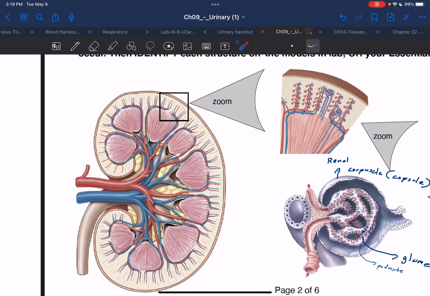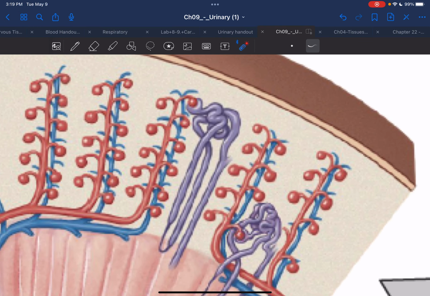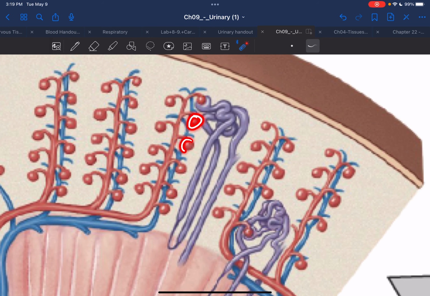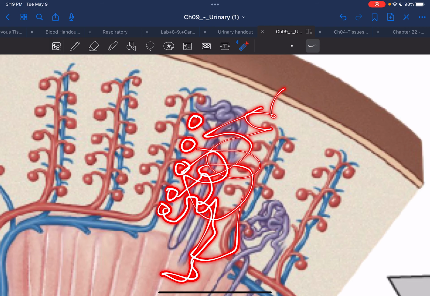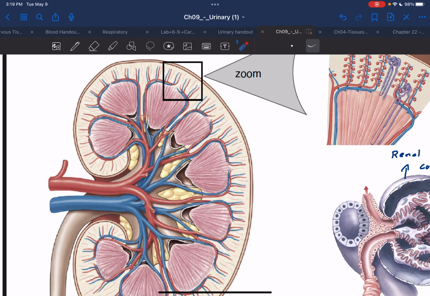I would practice labeling here, but one thing, I really love this visual because you can see a cortical nephron and a juxtamedullary nephron, and you can see how the blood leads, and then they're all going to have an associated nephron. So the kidney itself, when you look at it, is made up of nothing but these little disposers of waste out of your plasma, the nephrons. And you just have to use your imagination that there's one here, and then all their tubes look just like it. So they have an extensive tube network. And so what you end up with is nothing but a bunch of convoluted tubules.